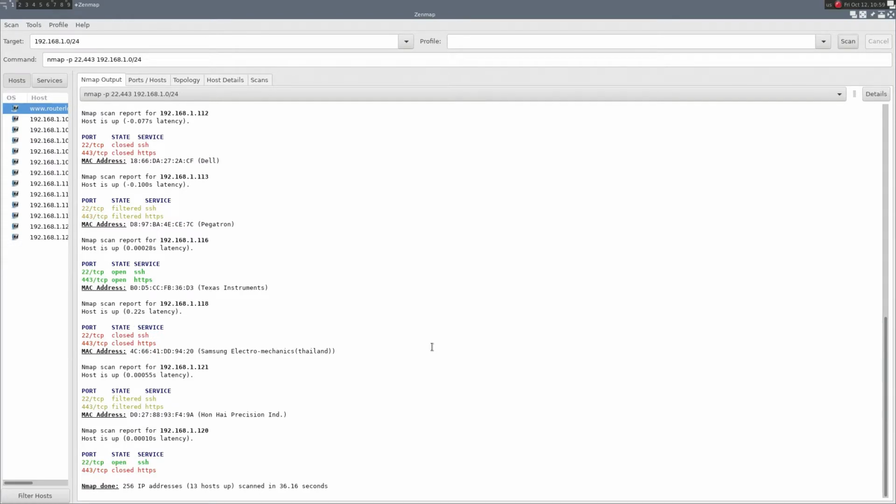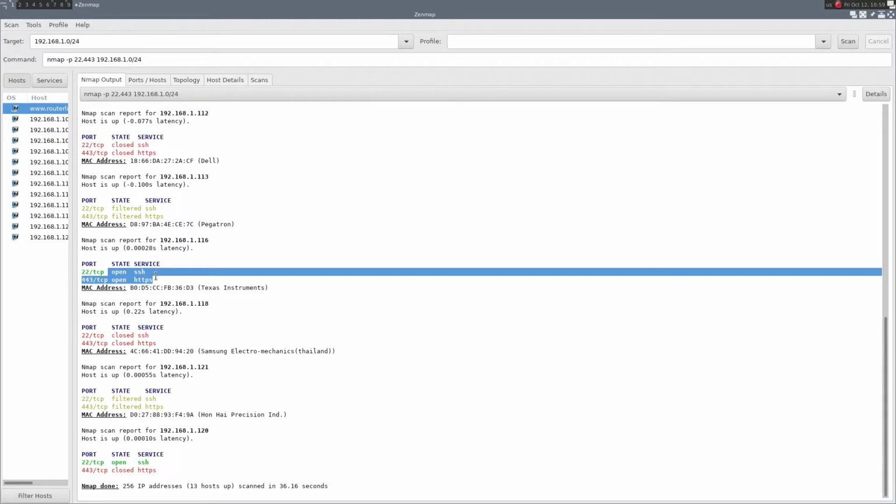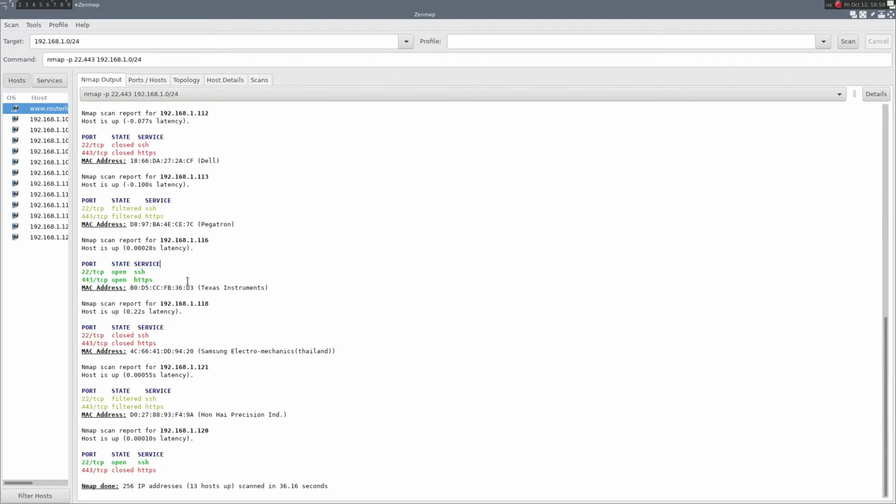In our scan results, you can see we have one device that has SSH and HTTPS, those are ports 22 and 443 open. That's indicated in the fact that the text is green here and it says open. You'll see that this is a Texas Instruments device. On your PDU, it may say Texas Instruments, it may say unknown, or it may even have some other value. But most PDUs have a Texas Instruments network interface. So that should show up that way. If you don't see a Texas Instruments device, go ahead and just look for this open SSH and open HTTPS. You'll see here that the IP address of this device on our network is 192.168.1.16.